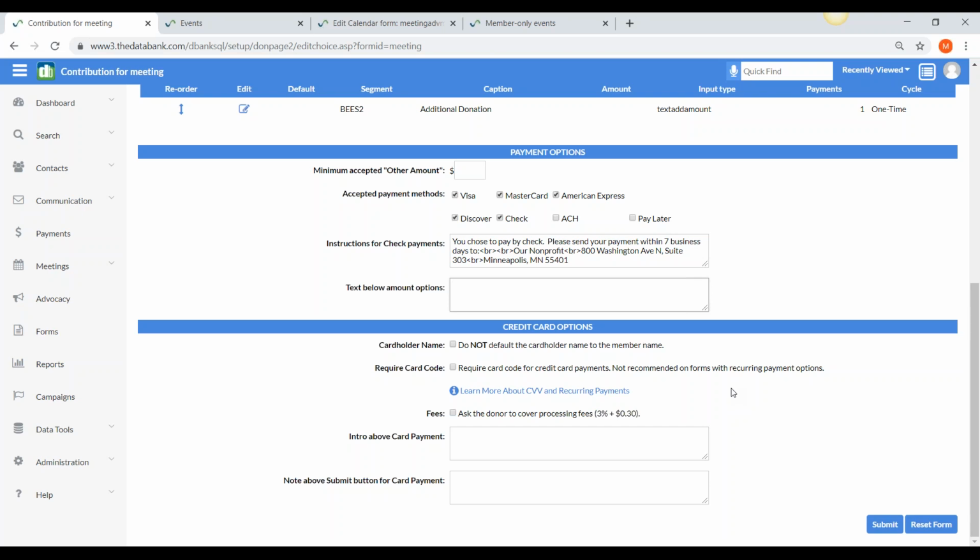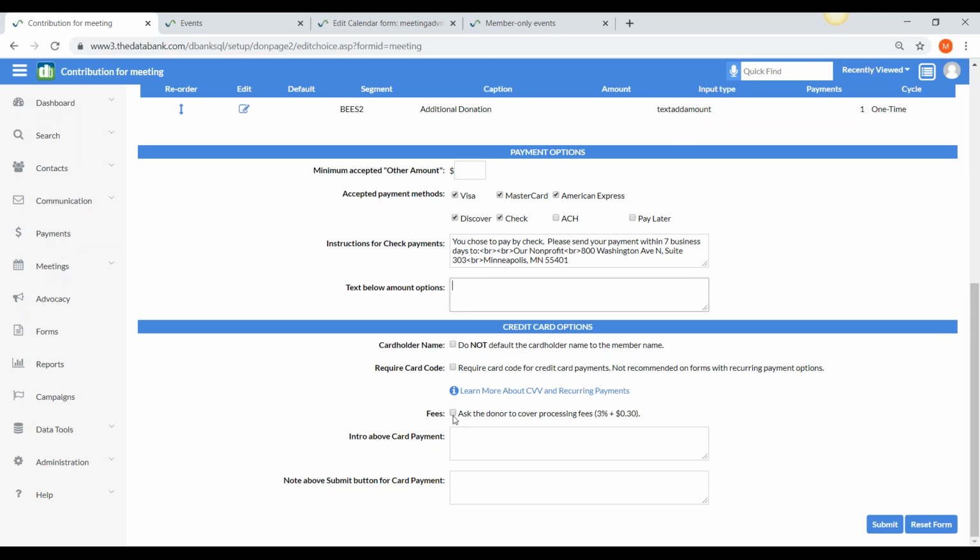So if it's ever the case that you or your organization want to require a card code, the ideal and best case scenario for that would be for one-time payments. And that would be the only case, because if you're doing it for recurring payments, the contributions would not come through, and it would just cause a lot of erroneous errors that can easily be avoided.